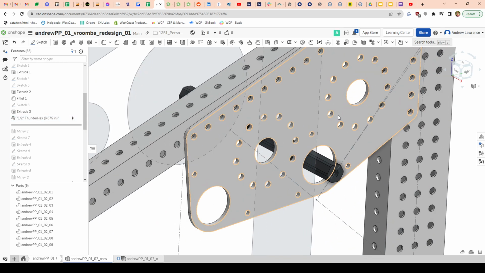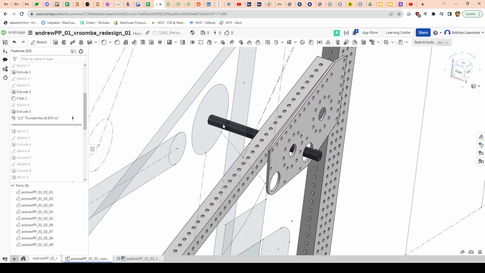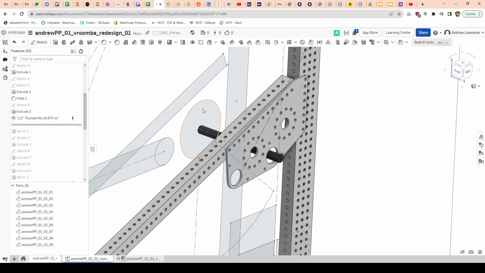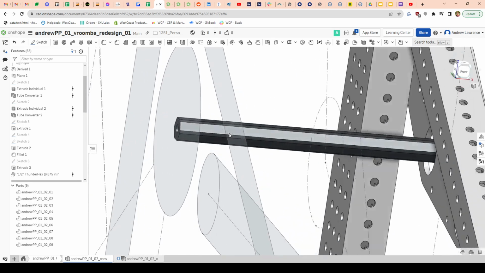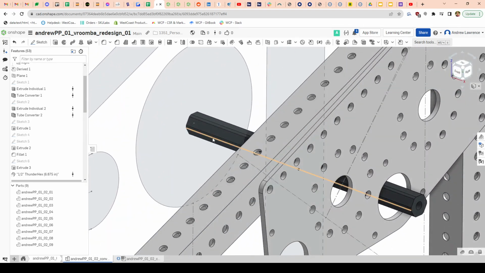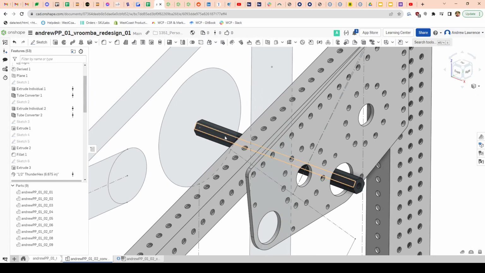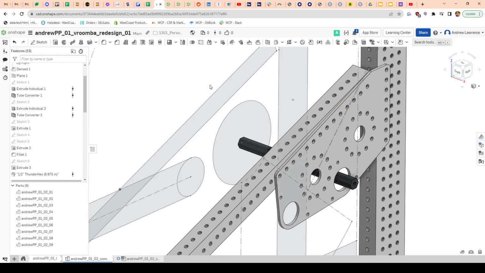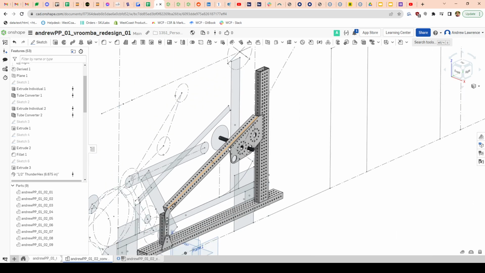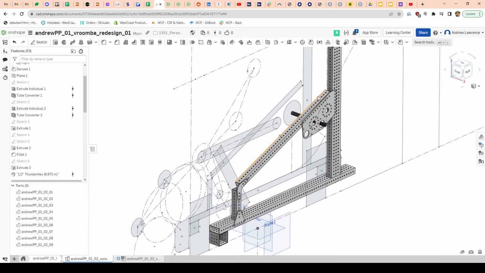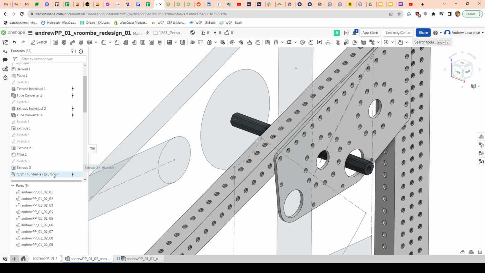And then I model a Thunderhex shaft. So this is the main shaft for my shooter wheel, as referenced by that circle. The way I made this Thunderhex shaft was pretty interesting. The first thing was I knew the shaft was going to be symmetrical. If you don't know the shaft is going to be symmetrical, this is a harder thing to do, but I knew I wanted it to be the same on both sides, and symmetrical about the center plane, the right plane of the robot.